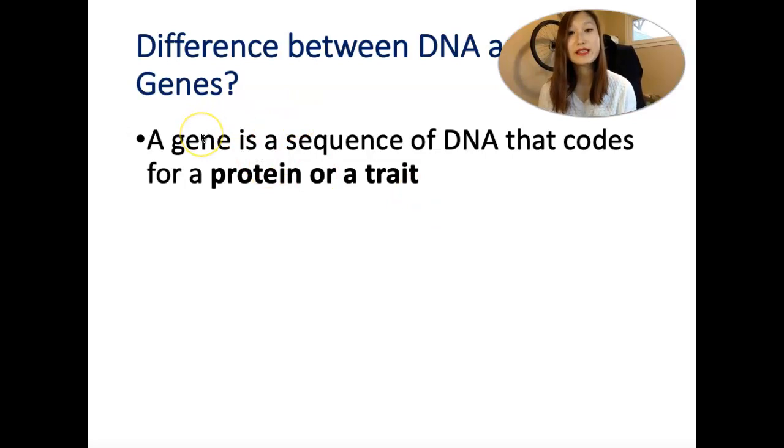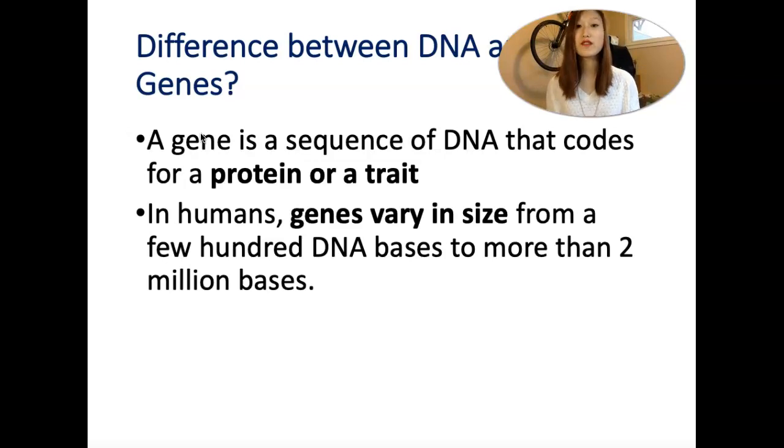It says a gene is a sequence of DNA that codes for a protein or a trait. We say it's a sequence of DNA because we have a long DNA, but this one long DNA doesn't just have one gene. Otherwise, you would not have a whole lot going on in your cells. So this one piece of DNA has tons of different types of genes, and those genes can code for either a protein that can do something in your cells or a particular trait for you as an organism.